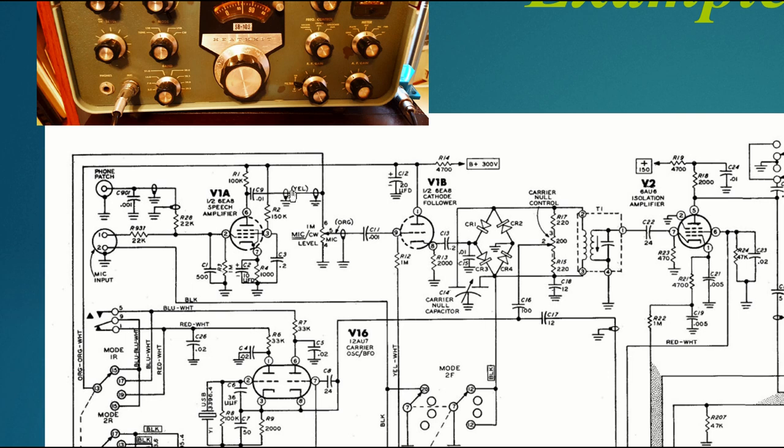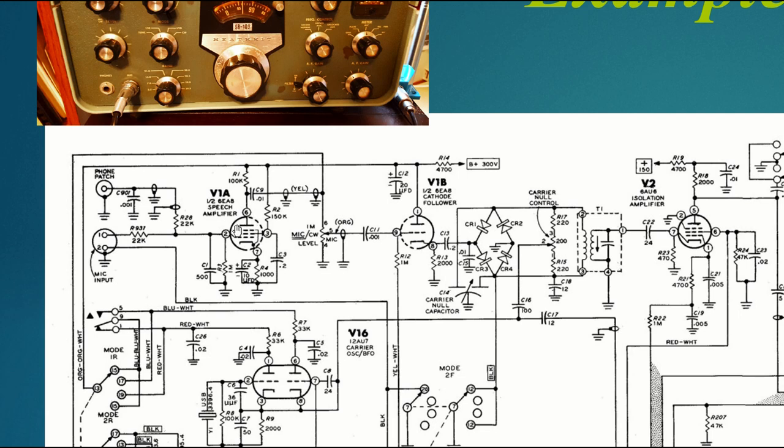And the output signal comes out here, and it goes into this amp, which comes in on the grid and goes out on the cathode. Okay, that's interesting. And look, there's an AC bypass capacitor on the plate. This is the configuration that has the low output impedance and high input impedance. So what we're doing is we're using a high input impedance here to not load down the previous stage, and we're using the low output impedance behavior to drive another circuit that requires a fair amount of current going into it. So there's an example of that.